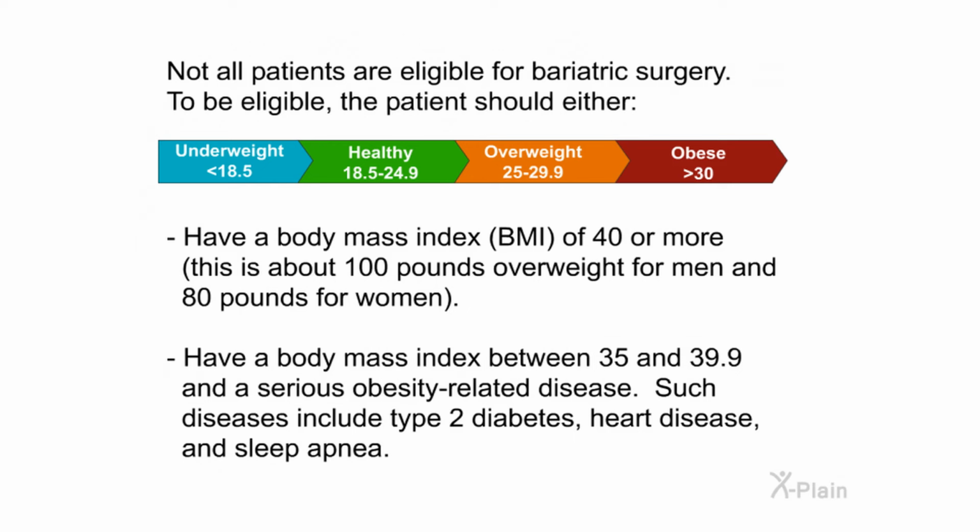Not all patients are eligible for bariatric surgery. To be eligible, the patient should either have a body mass index, BMI, of 40 or more. This is about 100 pounds overweight for men and 80 pounds for women. Or have a body mass index between 35 and 39.9 and a serious obesity-related disease. Such diseases include type 2 diabetes, heart disease, and sleep apnea.